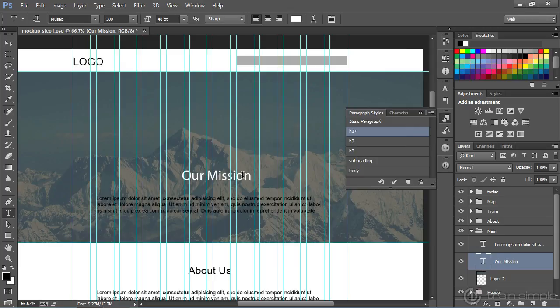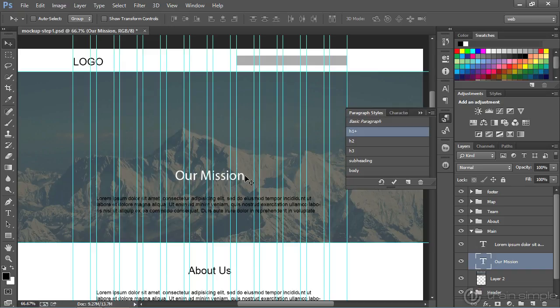At that point, it's not really fitting perfectly within the columns that we have set up, so we can press the V key on the keyboard, and we can use the arrow keys on the keyboard to nudge this element into place. Remember, V on the keyboard selects the Move tool, and at that point, you should have the ability to nudge it into place. So looking at this, remember you can count how many columns you're working with. We have 1, 2, 3, 4, 5 columns on the left of the type and 4 columns to the right of it, which means we need to nudge this over so it resides within each of these columns. So I think that looks pretty good.